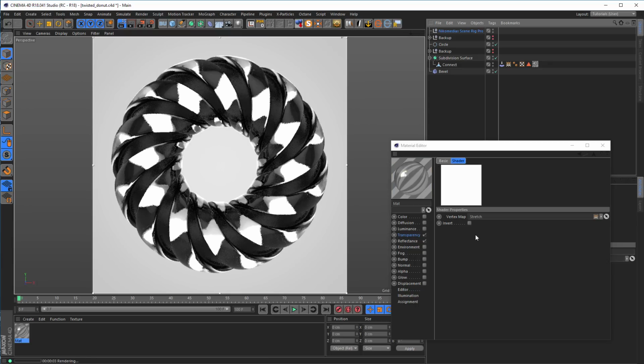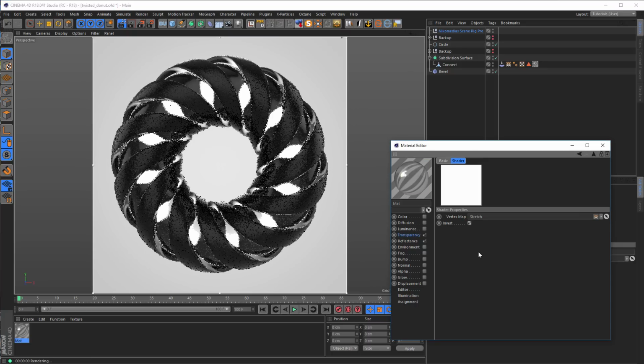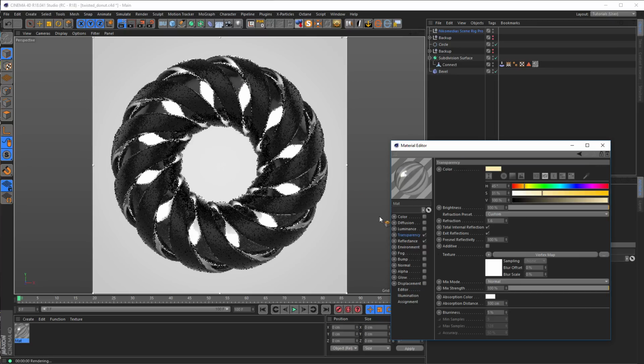And what I see now is exactly the opposite of what I want. So I invert it. And now I have the black out here, and in between I have the glass texture. So, but it's all white now, and we have to go here from the mix mode from normal to multiply. And we get this. And this is exactly what I want.